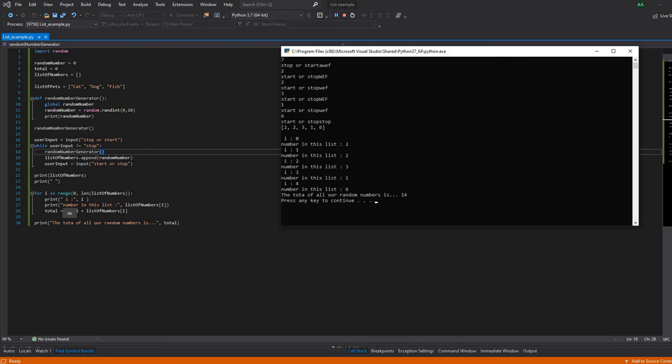The next part, because it's incrementing, that value we're then using to refer to an item in our list, like we did with our cat, dog and fish, 0, 1 and 2. It's doing the same thing using a for loop. The next part, we declared our variable, and then we're saying it equals itself plus our new item from our list. And there we have it.